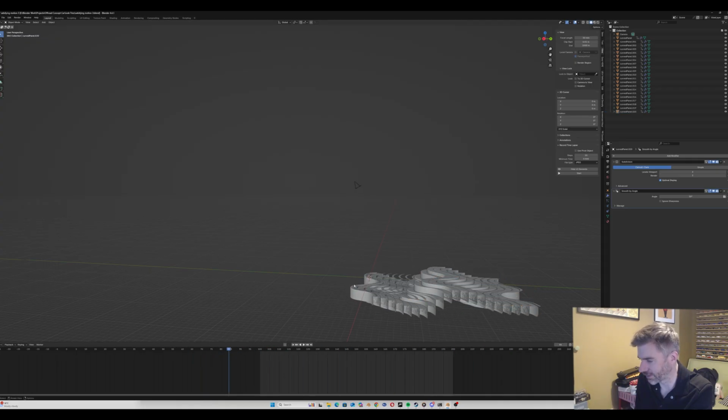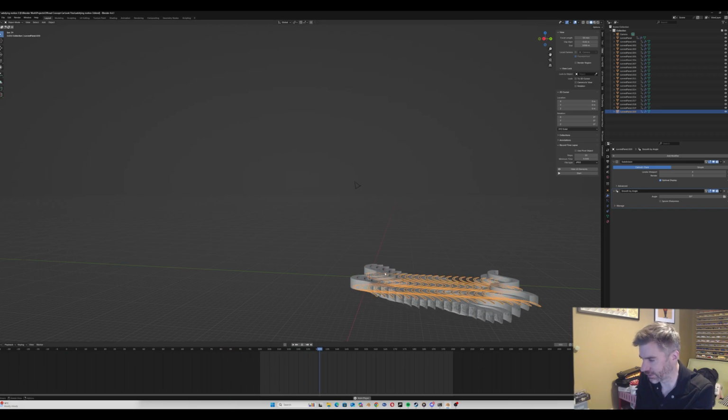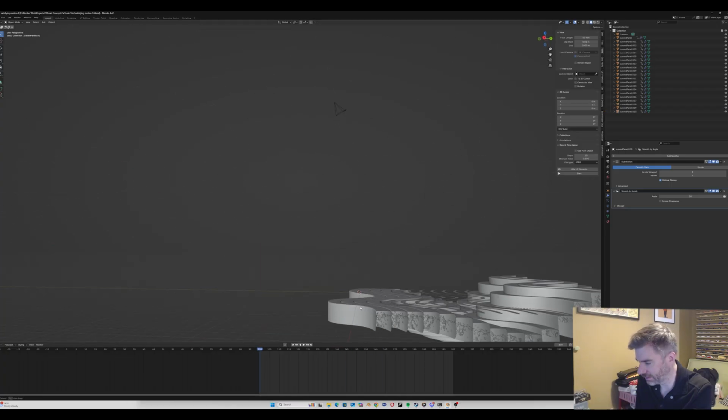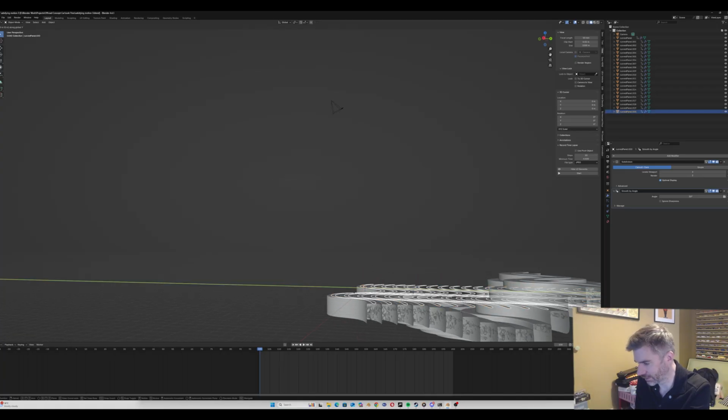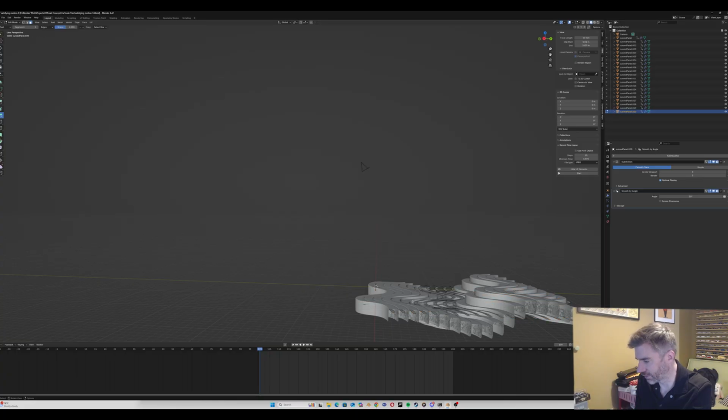So before we separate these out, I'm going to select all of these and hit X to delete the keyframes. So now our light sources should stay in the middle. Then if we just move the playhead back to here, and then we're going to select these, just pull them down to the first one. Then we are going to go into edit mode, hit A to select everything, and then separate by loose parts again. In fact, before we do that, let's name it. So F2 to name it. And then we're going to do the same thing. So separate into parts, and then each of these are separate objects.